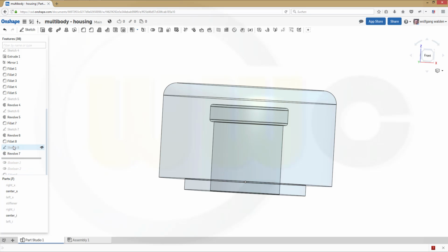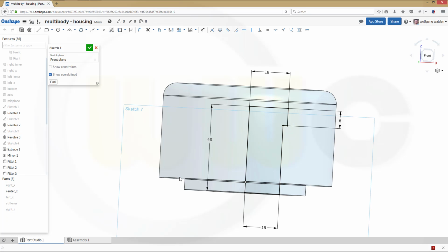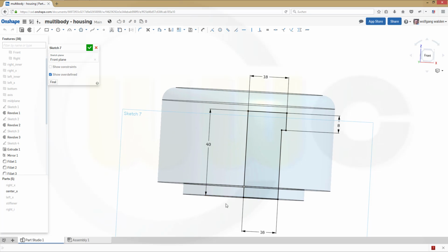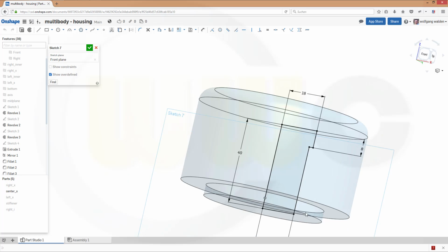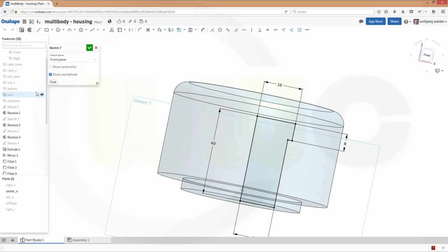correct. So maybe that sketch 8, sketch 7. Let's take a look at sketch 7. Seems okay. That's one. That plane, that's the bottom plane, that's this one. Yeah. That's okay.